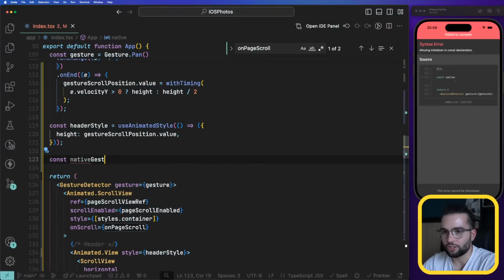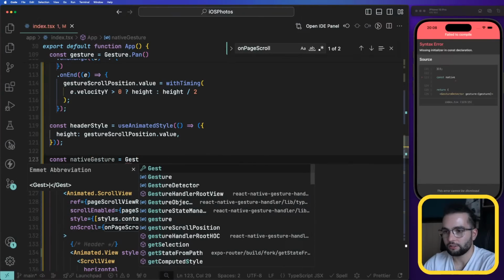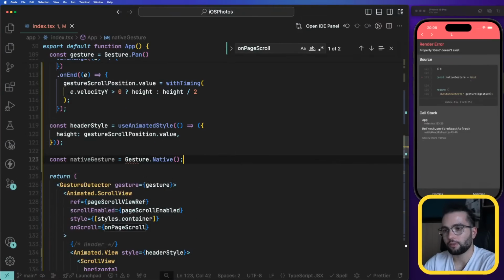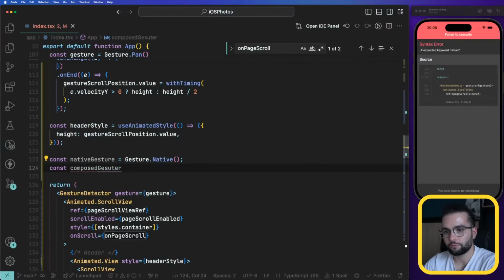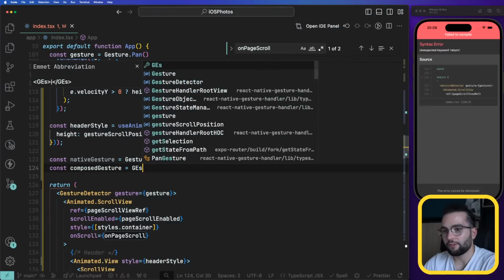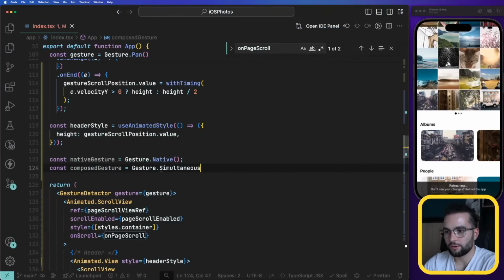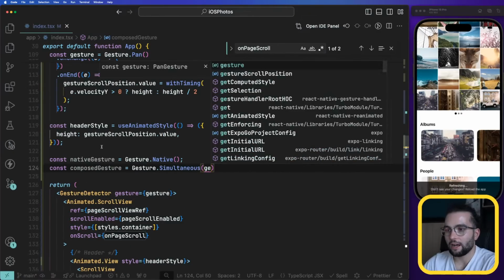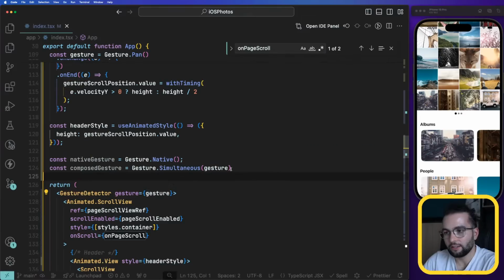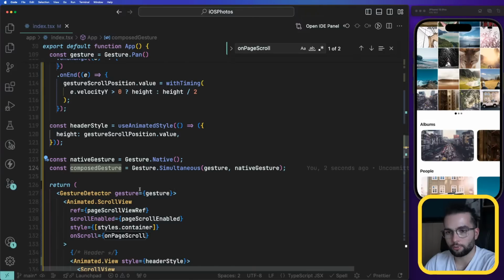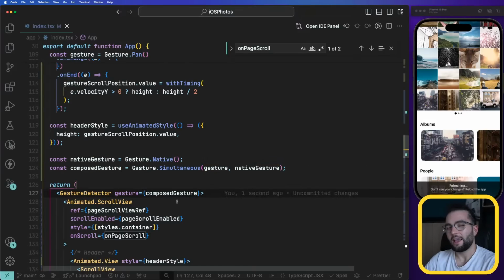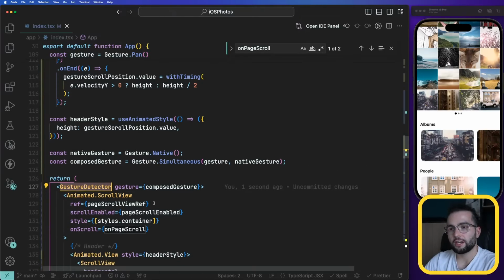So let's create a native gesture using gesture.native, and then let's create a composed gesture and specify that they can be simultaneous. So simultaneous, the gesture that we have defined there, and then the native gesture. Now I will take this composed gesture and give it to the detector, and I think it's supposed to share the gesture between the scroll view and the detector, but I don't know.